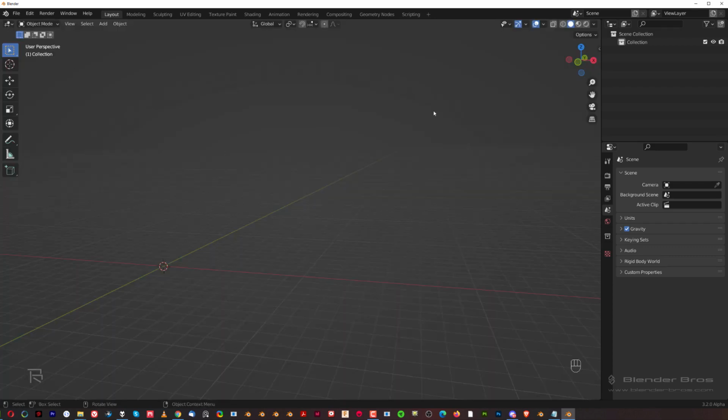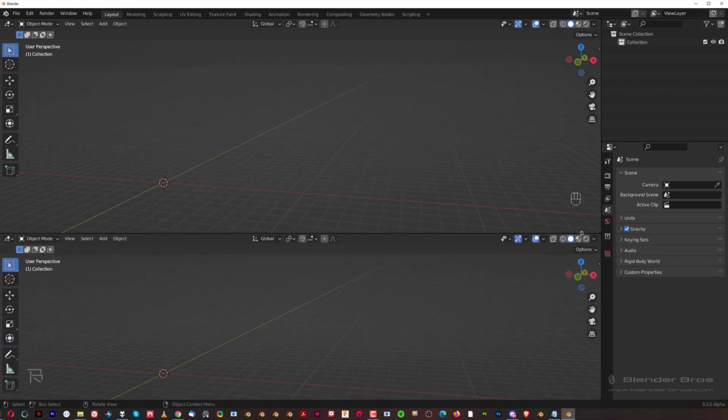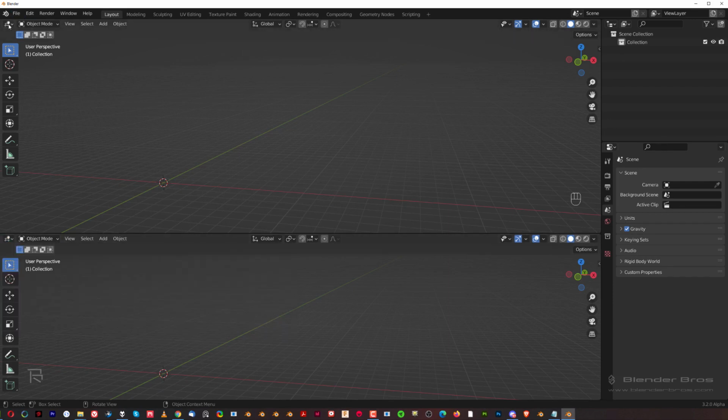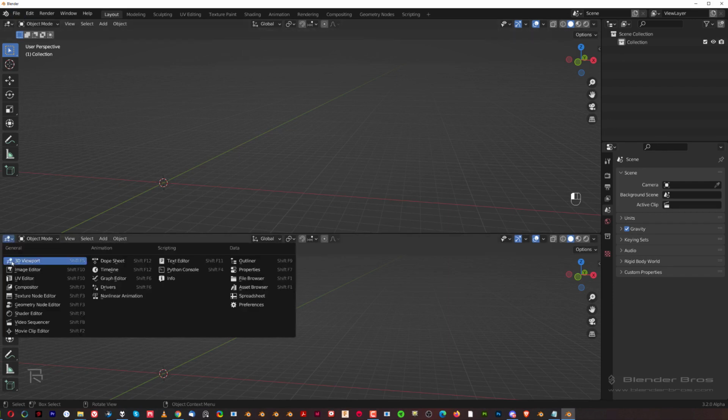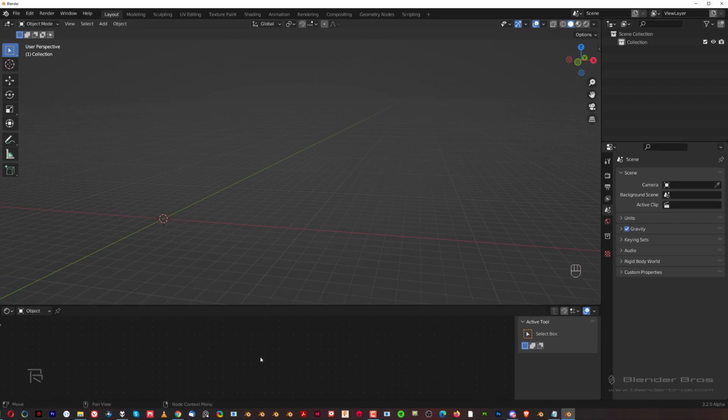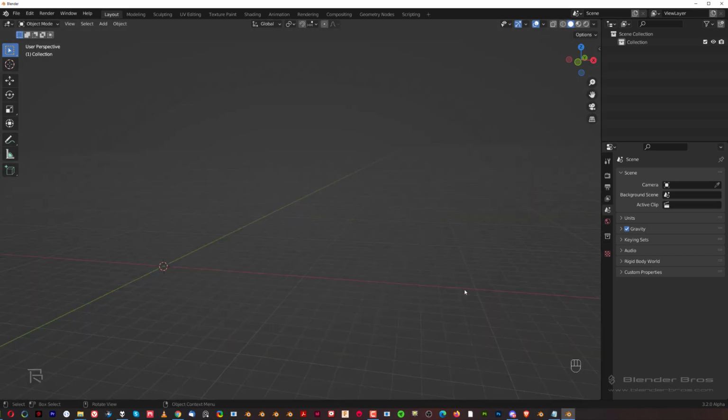I use this menu when I work in split screen, so I go back down here with the mouse and drag a window, and then I have two identical workspaces. You can see here, this is a 3D viewport and a 3D viewport, but I can switch here, for example, to the shader editor, and I have two workspaces now. So I can make this a bit smaller and have my model here and some other data here, like for example, nodes for texturing. So let me collapse this and let's move on.